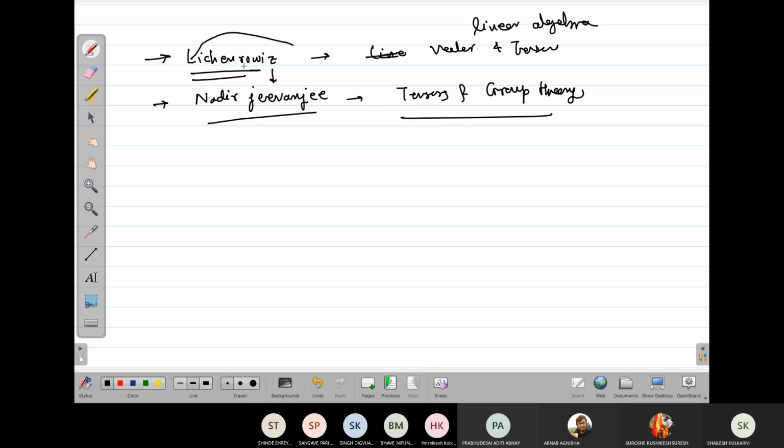But I would suggest you don't indulge too much into this. I did this just because I don't want any confusion about tensors. There is always a confusion whether the tensor is defined only when the coordinate transformations are defined or not. The answer is no. That's why I wanted to do it in this way. Otherwise, I could have done it in your textbook fashion, the way Jackson does. But don't indulge too much into the mathematical formulation of tensors. Just try to understand the essential points.